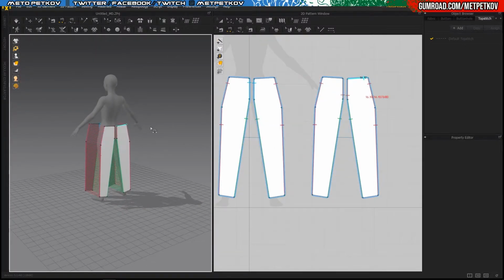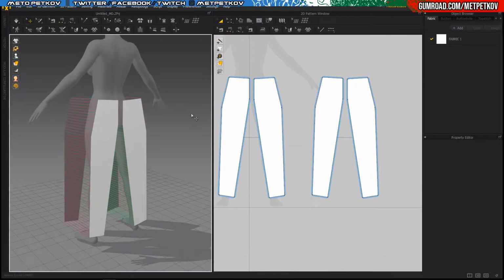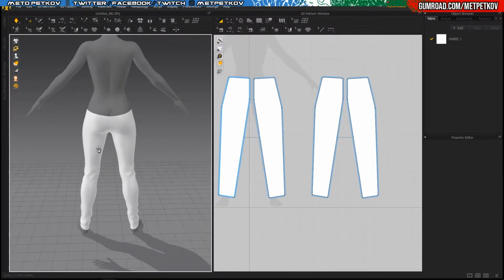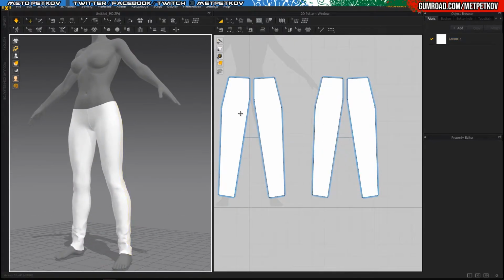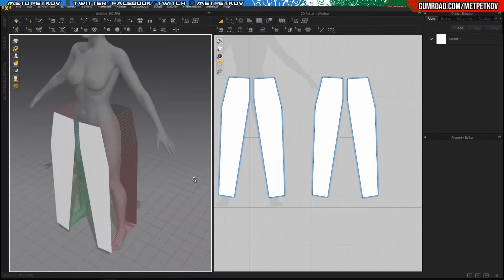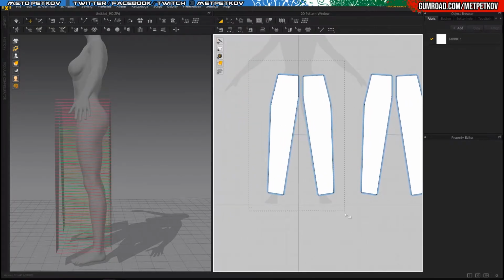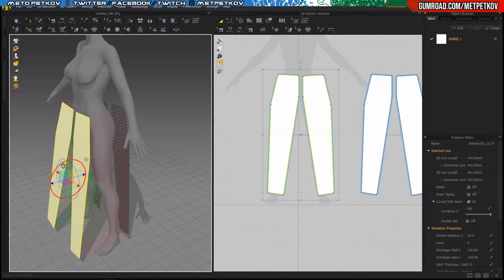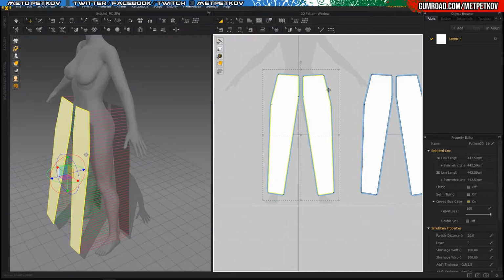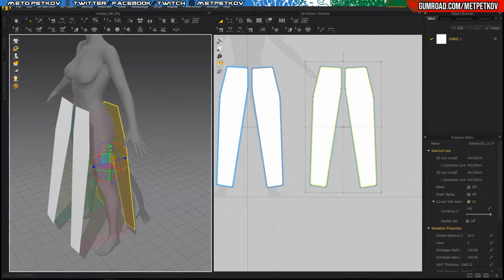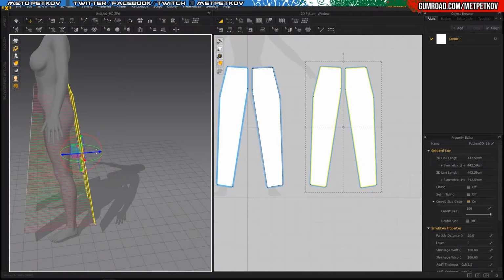Yeah, already have it. Okay, so now what you do, if you simulate it like this, it will be kind of bad for you. So one thing I do, if I press this button here, I will get back to this position. What I do is I arrange my flat patterns with a little taper and a little bit higher than it has to go. And I will do this for this one. So a little bit like this, a little bit up, a little bit backwards in this case.